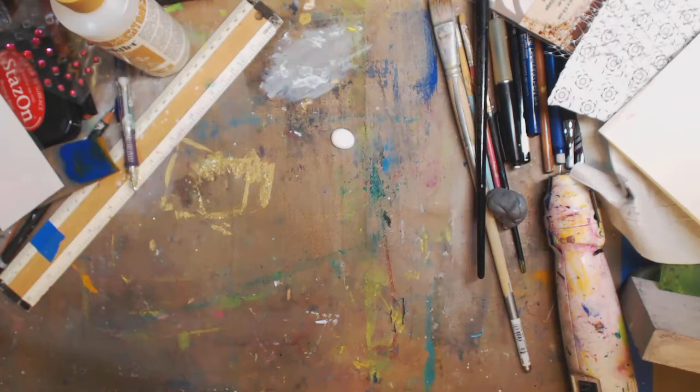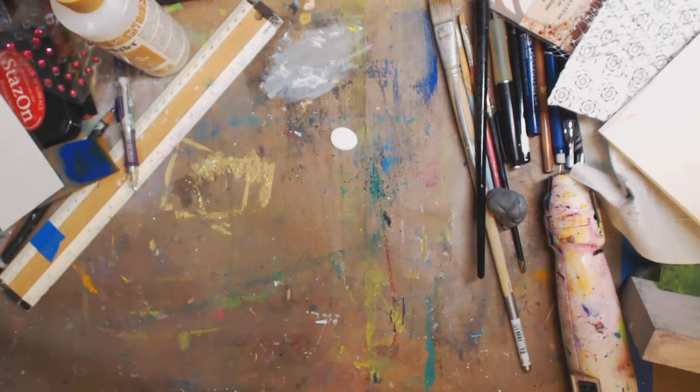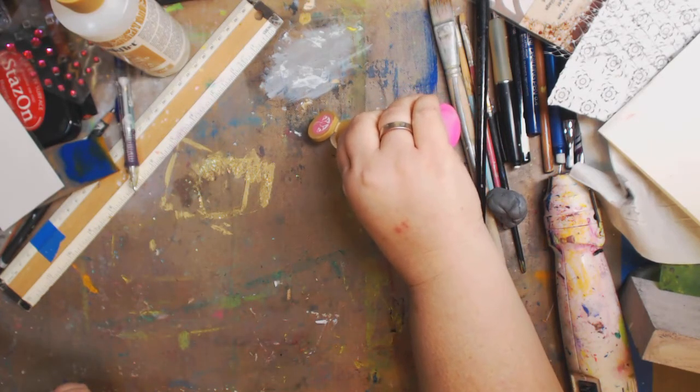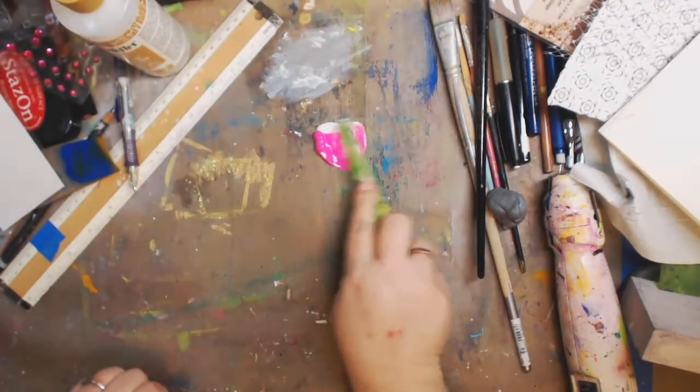Now, gesso you'll use in different ways, right? You'll use it to maybe prime a painting, ATC card, cover up something, whatever. But I'm going to do this, and then I'm going to take some color. And you don't want to go more than half of adding the color. I'm going to take my SKYPE thing, and I'm going to mix it.